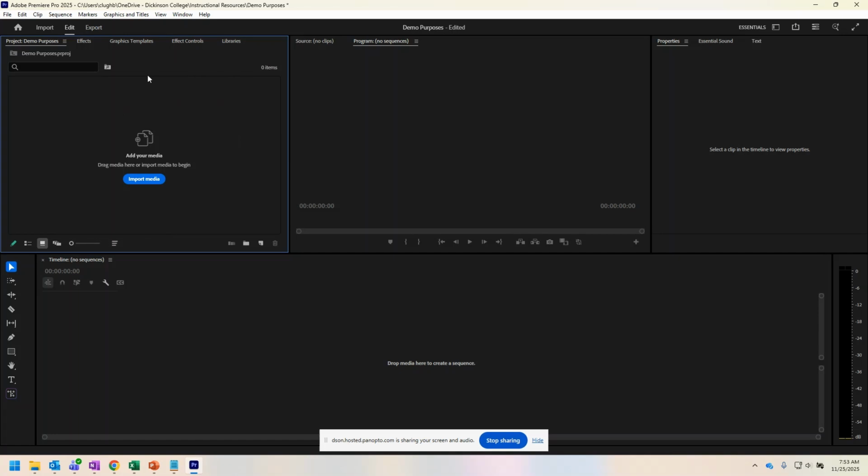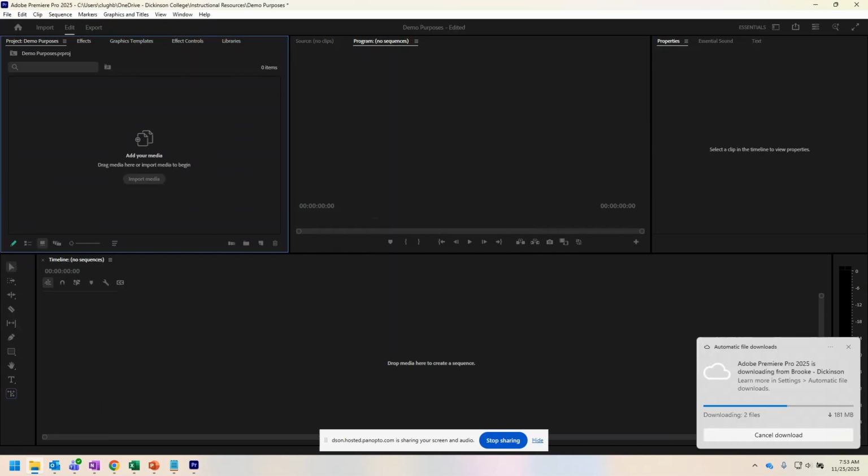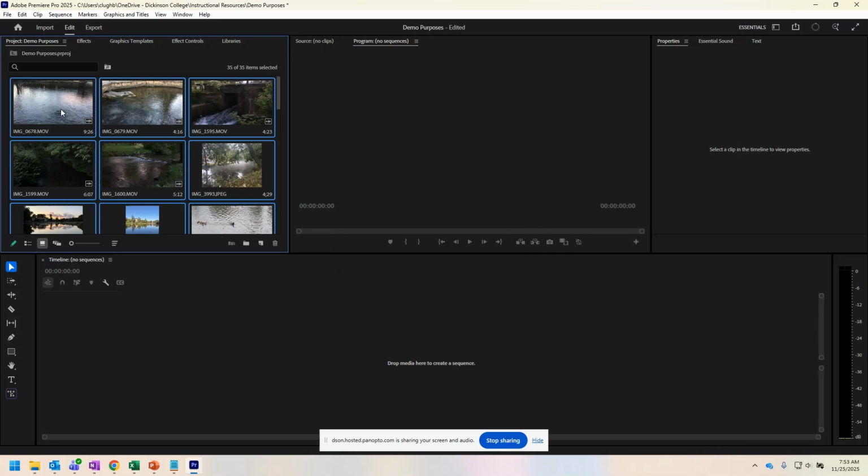So normally, since I skipped past the other part and I do obviously need to add in my media, I can either hit import media or I can pull up my folder and then just simply click and drag in. So I already have some stock footage that I'm going to pull in. I have it on my other screen here. Okay, so you can see I have everything up here in my media browser.